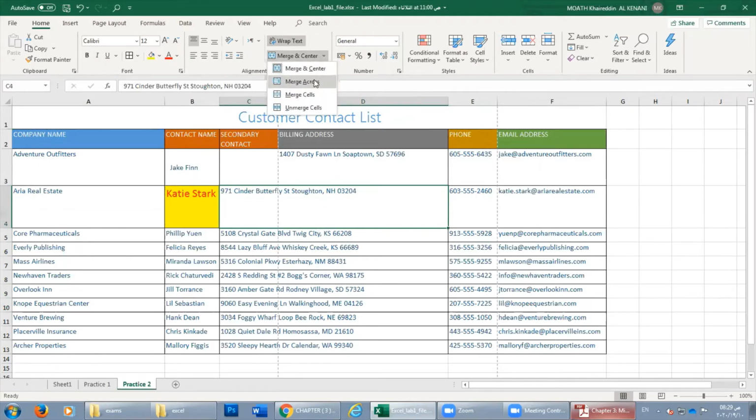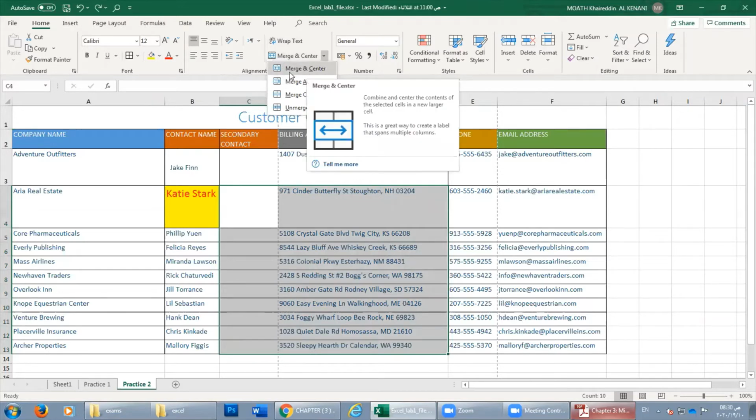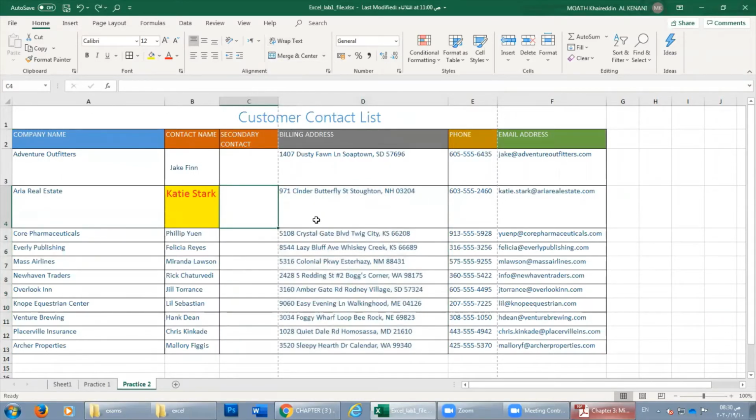هذه مهمة. Merge the same row again. You can differentiate between this and this. This is a new one. Normally we use this. This is new for multiple cells. If you have multiple cells and you want to merge this one and this one, you can use merge across.